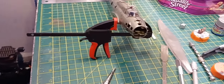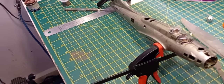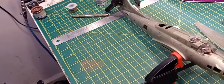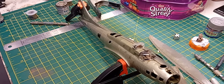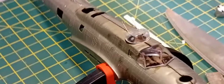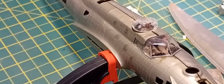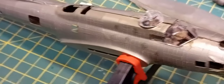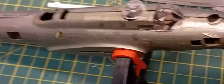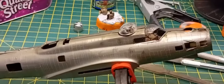So we're all dry fitted. I've got it popped in. Nothing's really fully glued, but that's not bad. That's not bad at all. And you and me are the only people who probably know how much work went into that. Although there's a fair bit more, because I've now got to sort out the framing. Where are you? Hold still.